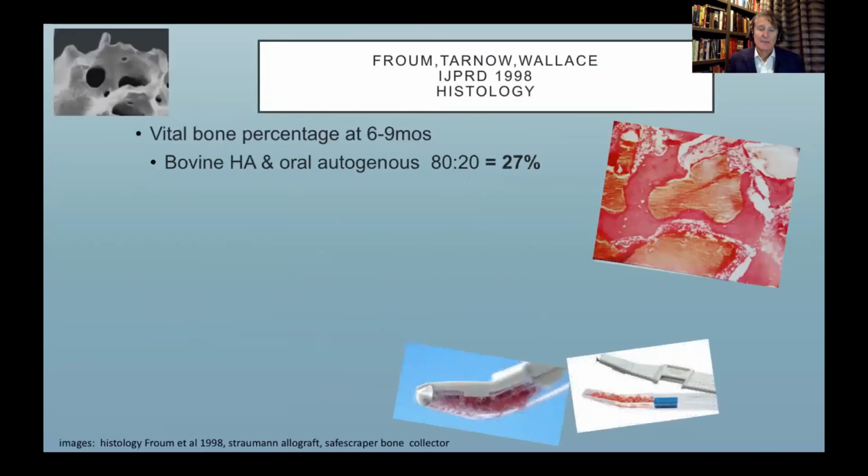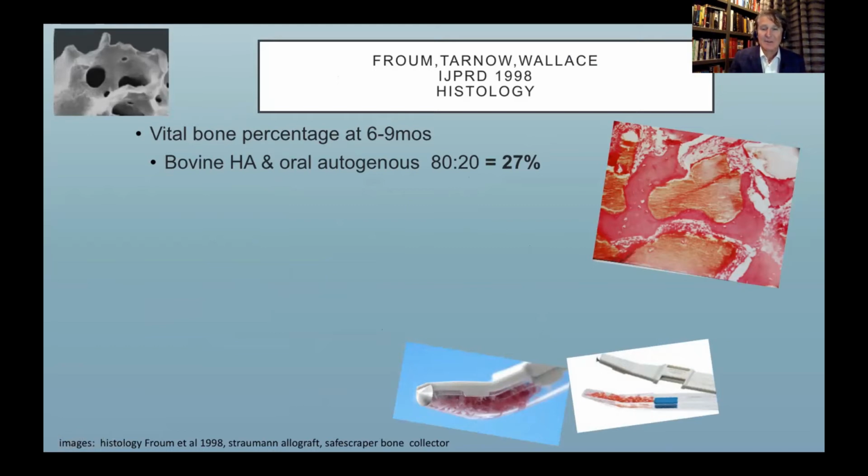So that means we do the graft and we go in there and we figure out what it looks like after. So what they decided to do was standardize the amount of autogenous bone, and they used an oral autogenous bone, so intraoral harvesting. You can do that. For example, there's this device here that has a blade, and you scrape that backwards over the bone and it collects it inside. That's called a safe scraper. We use that, and there's an Ebner file that's very similar.